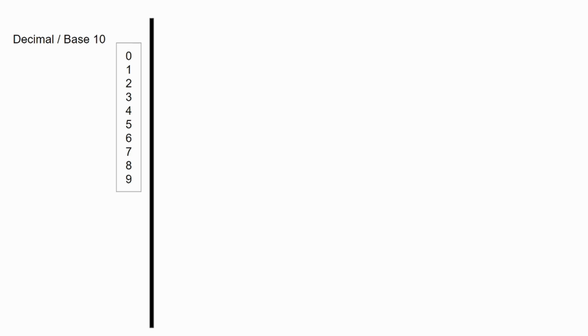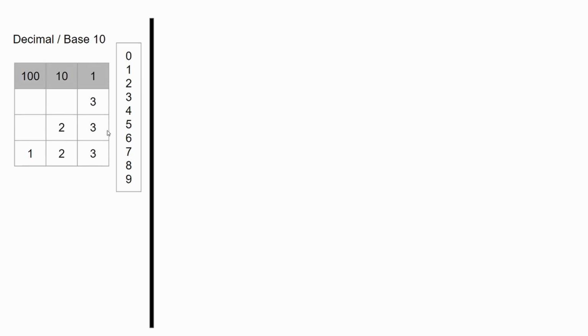So even when we start to get past the number 9, when we get to 10, 10 is obviously just made up of a 1 and a 0. So again, just reusing of these numbers. If we said, for example, in this table, the number 3 is just 3 lots of 1. When we say 23, 2 lots of 10, 3 lots of 1. When we say 123, we're saying 1 lot of 100, 2 lots of 10s, 3 lots of 1s. And you know that this goes 1, 10, 100, 1,000, 10,000, and so forth. And that's how we use our numbers.